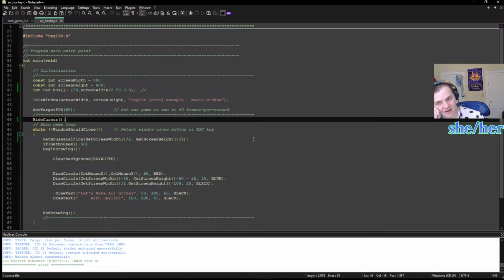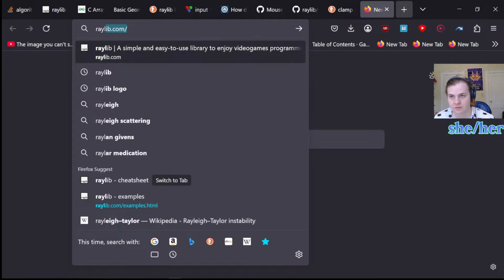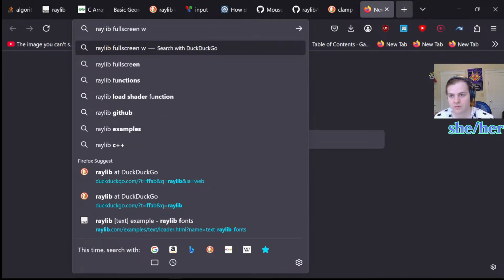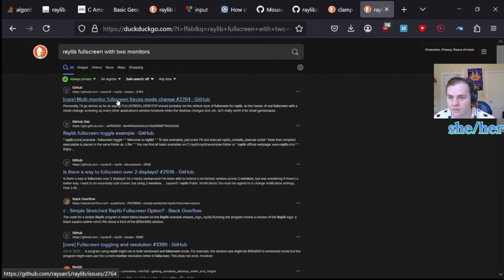And I want this to be a full screen game eventually. Well, I have two monitors. Actually, that's a good question. Full screen over two displays.